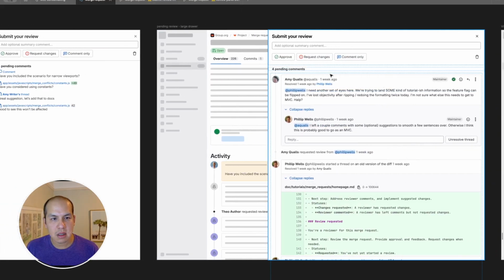So pending comments could look something like this, where you have your submit review actions up here and your pending comments in context. This would be similar to the comments that you see in the overview tab, just filtered to your specific review.